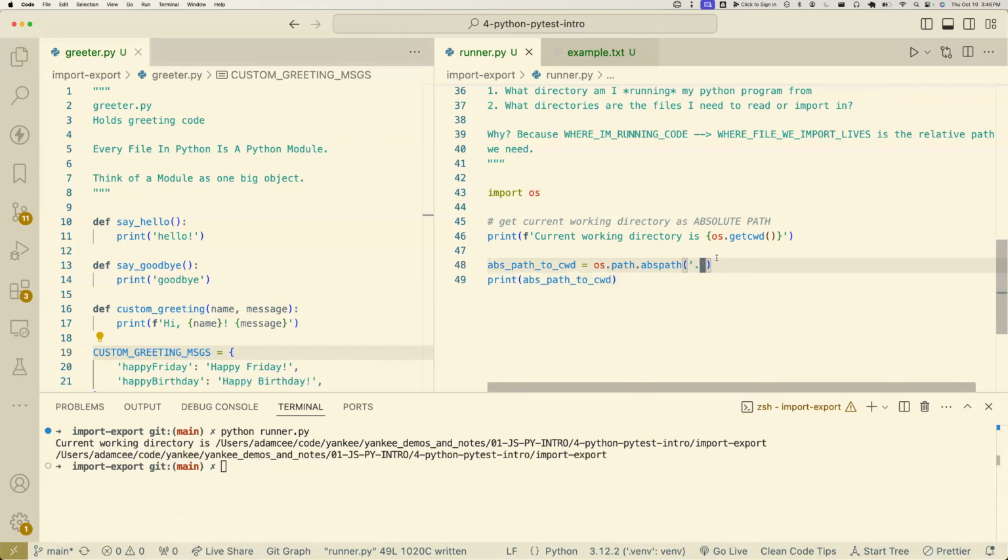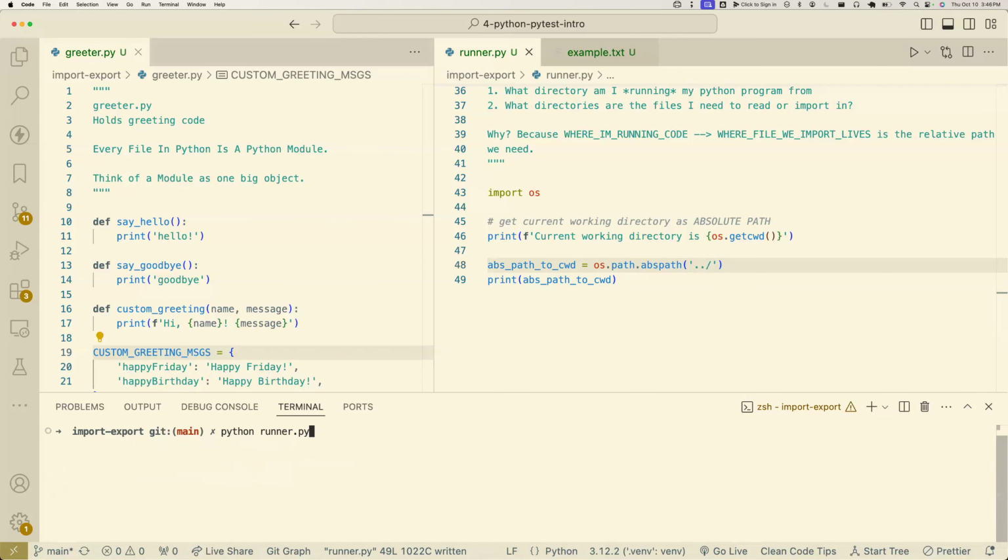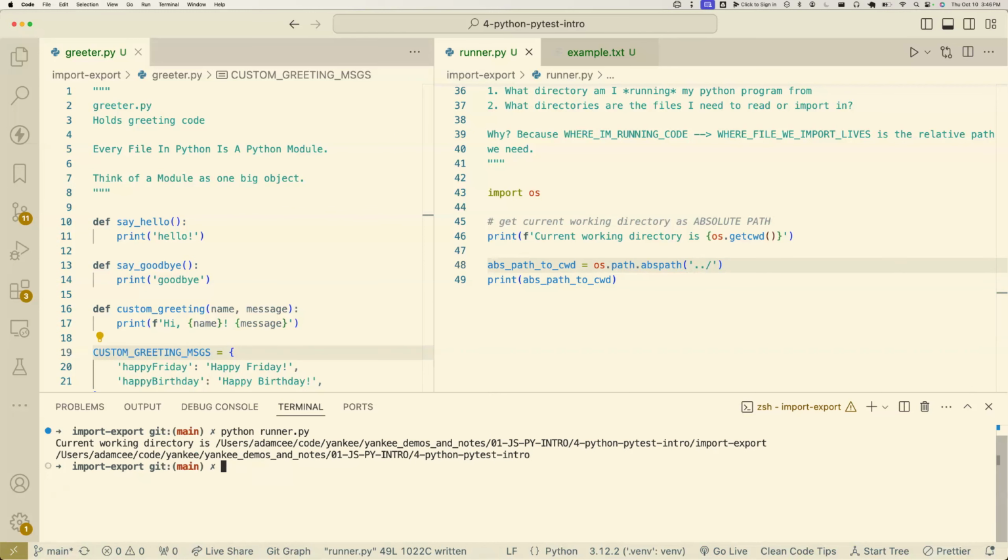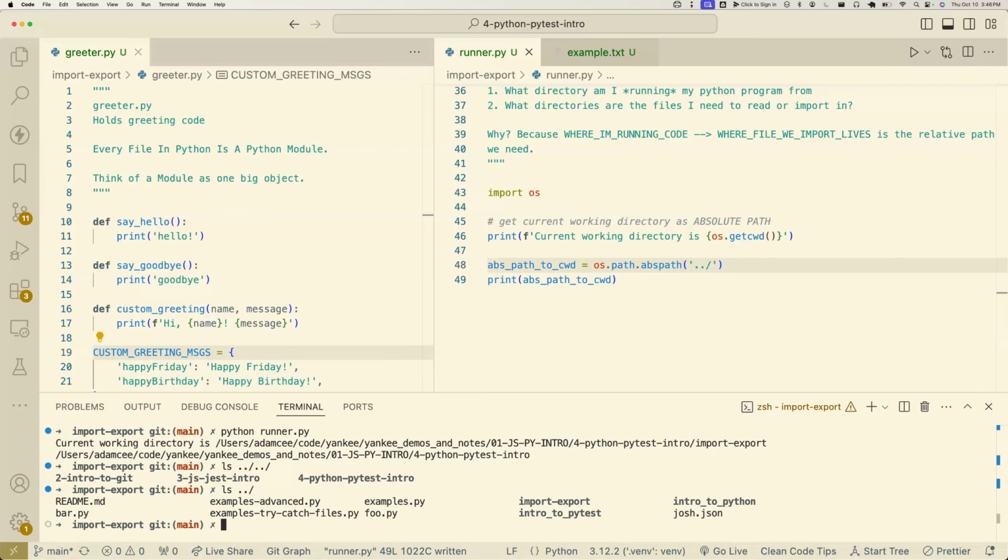Maybe the absolute path, not to where we are, but a level up in the file system. Maybe not the absolute path to where we are, but maybe the absolute path to some other file, a level up in the file system.